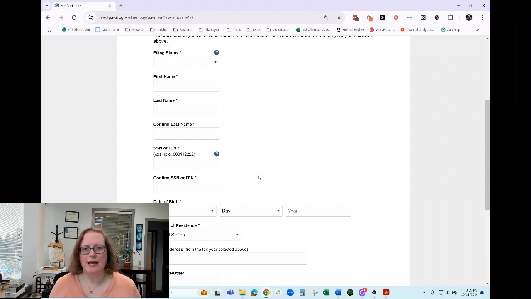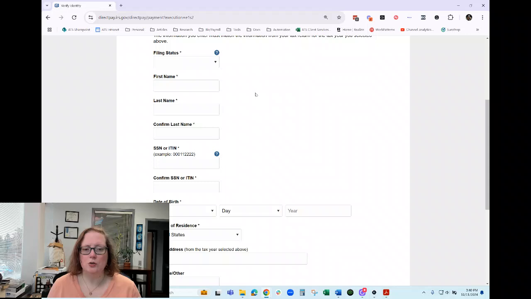Even if this is tax for your small business that is being taxed on your joint tax return, the IRS has trouble matching spousal payments for some reason. Hopefully they'll get it figured out at some point, but in all these years they haven't yet. So always a good practice for the first person on the tax return to be the one listed here when you're making an estimated payment.